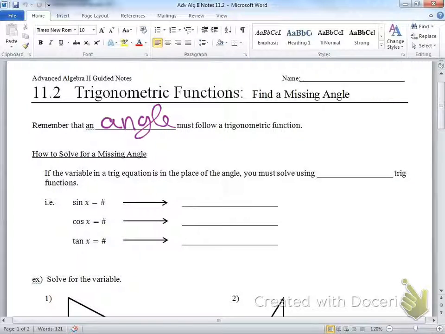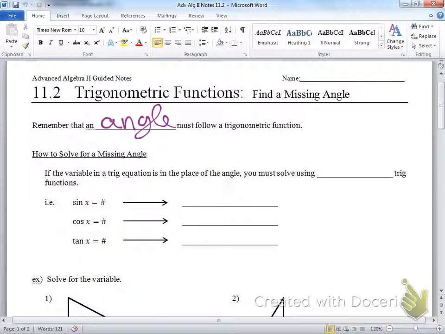All right, so we are going to do basically the opposite of what we did yesterday. Yesterday you would find the sine of an angle and solve for x. On your notes, it says how to solve for the missing angle. Yesterday, you take the sine of an angle, you'd solve for x. X is the side length. Now you're going to have the side lengths, and you're going to have a variable in for the angle. Sometimes it's a letter you recognize. Sometimes it's a Greek letter. We'll talk about those as well, okay?